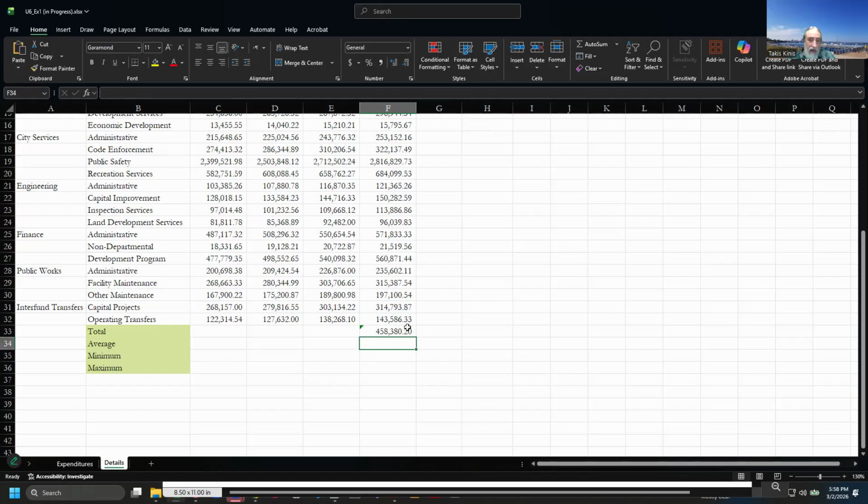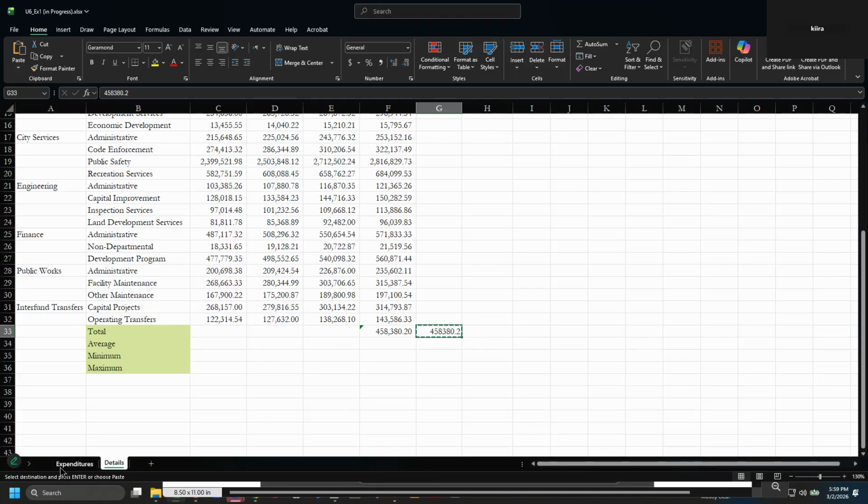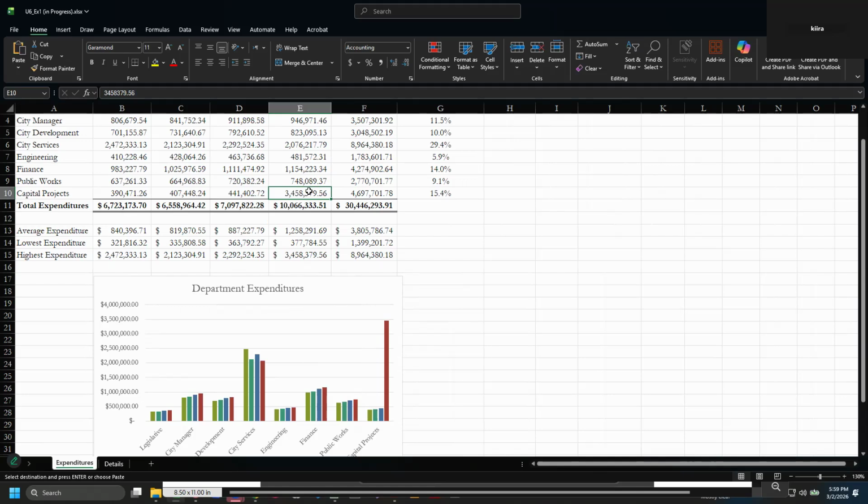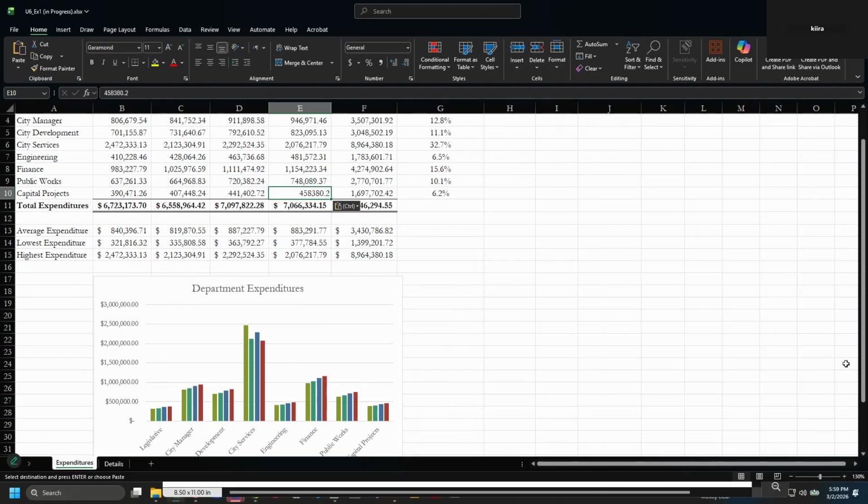Kira, this is not how you did it, right? Actually, I did the sum of the details tab, but on the expenditures tab. So I referenced the details tab and summed up all of the different values.